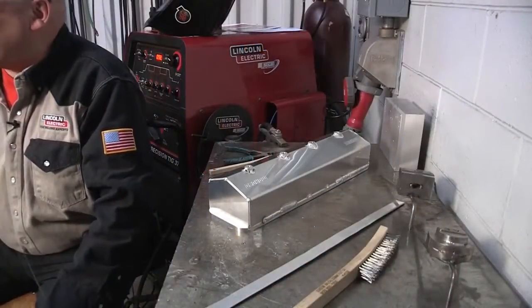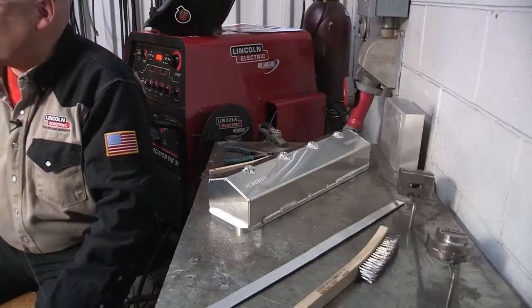Hi, I'm Carl Hose from Lincoln Electric in Cleveland, Ohio, and today we're going to be doing a little program for the Master Class Workshop for Arc Magazine. We're going to be talking about welding aluminum alloys. What I brought here is an aluminum valve cover from the Moroso company, and we're going to talk about how we select filler metals for this particular project.